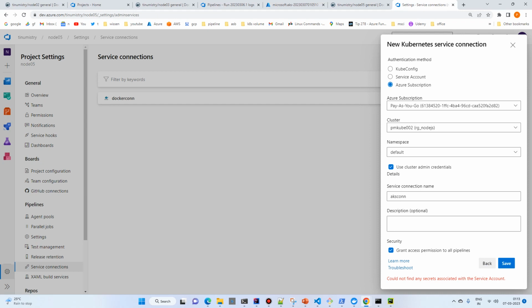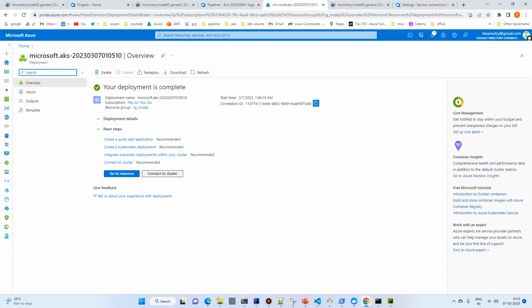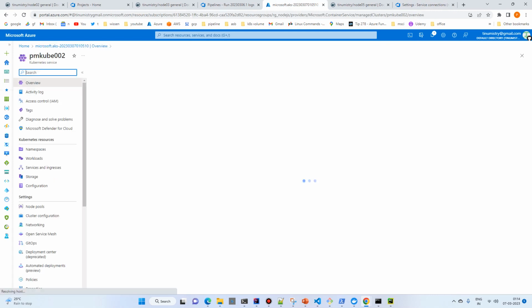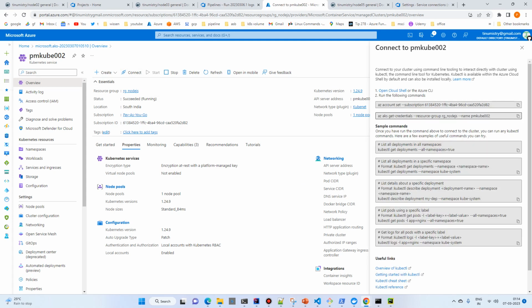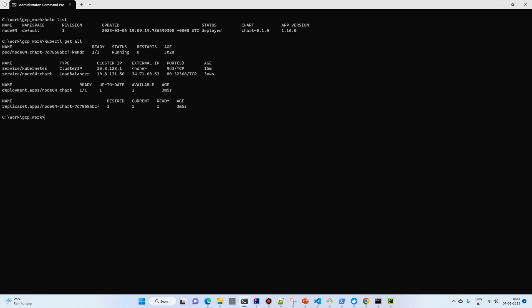Okay, so did our cluster successfully run? Okay, let's check the connection, and we can try to get the credentials. So let's try again.